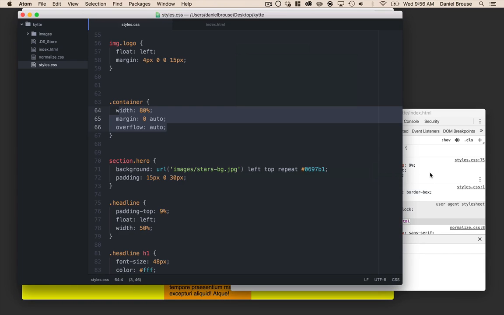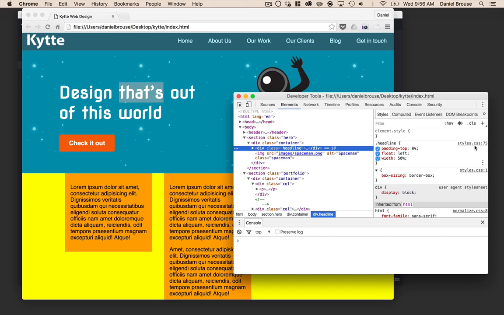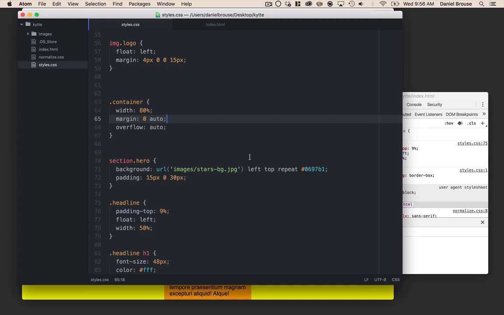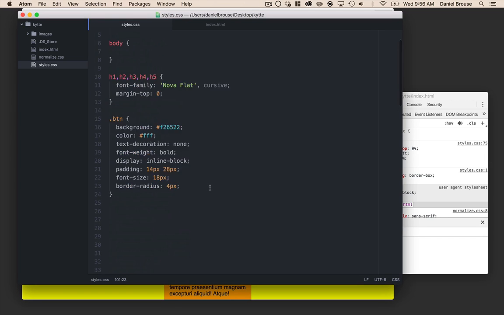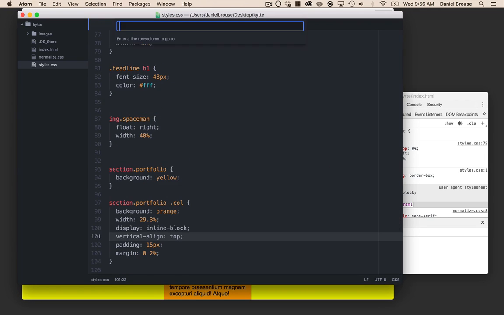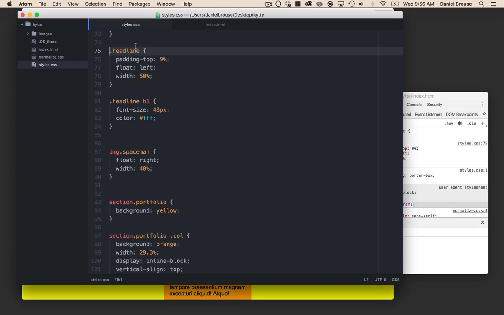In order for me to do that, obviously I'll go into my style sheet and find it. There's actually a more efficient way to find it much faster. As I've clicked on my headline here, it's telling me that's my CSS, which I've written. It also tells me it's in the style sheet styles.css, but also tells me the line. See, 75? This is really handy. So I can come back to my style sheet, and even if I'm really far down the page, I could just press Control G and type 75. And that takes me straight to the line where headline is. So that's just a handy tip for efficiency.